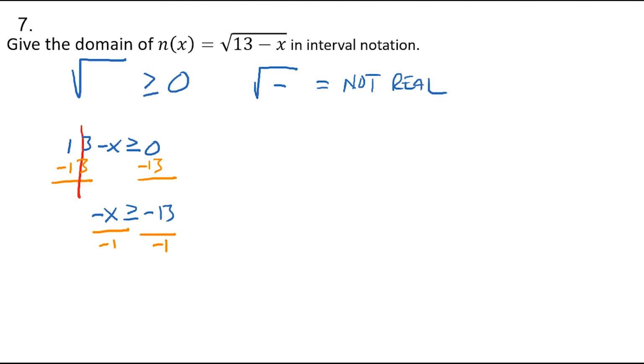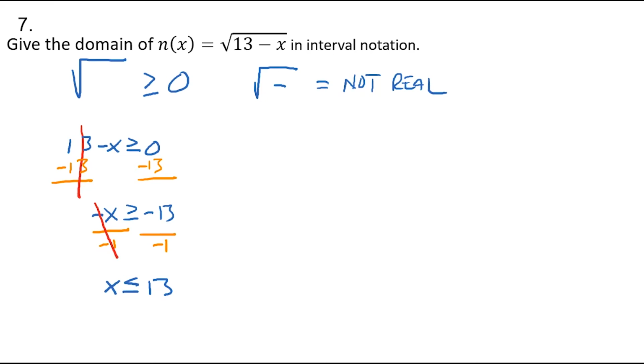Now because we're dealing with an inequality here, this negative will cancel out. Because we're dealing with an inequality, when I bring my x down, the inequality sign will flip. It will reverse. So now we get x is less than or equal to, and a negative divided by a negative results in a positive, 13. In other words, x has to remain less than or equal to 13.